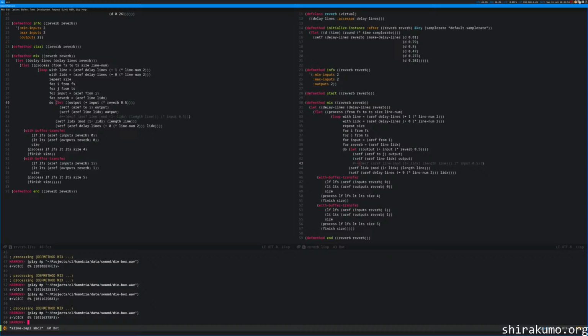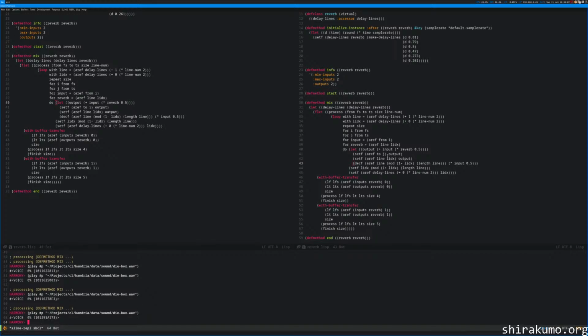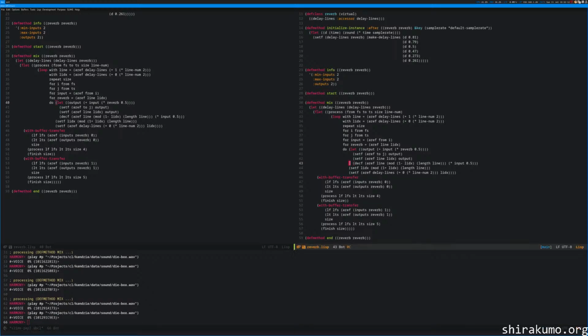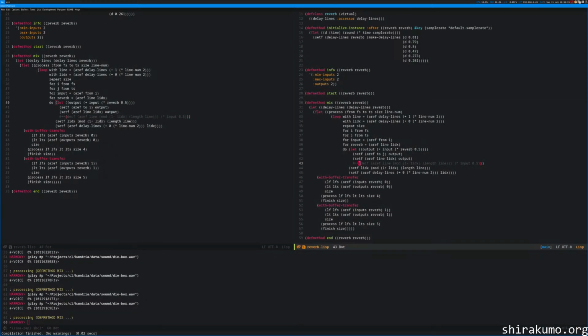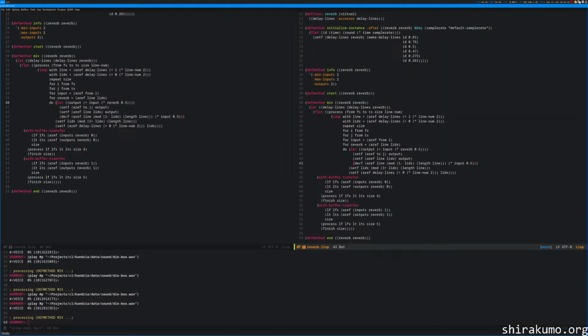It doesn't sound noticeably different to me. Yeah, I don't know. I don't understand this quite. How I'm supposed to implement this. Because the way it is in the diagram is kind of like the opposite of what I'm doing.